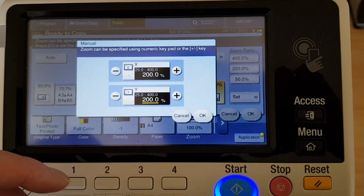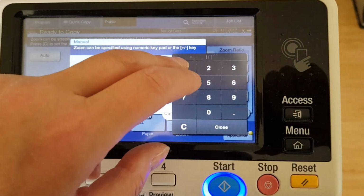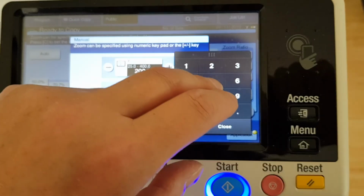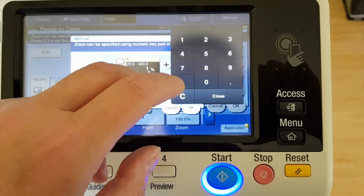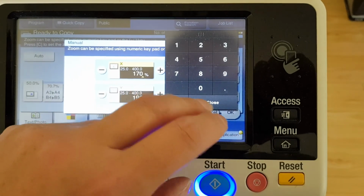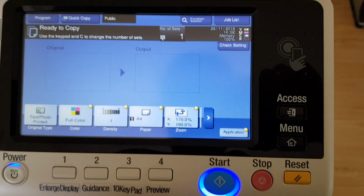Wondering, we're going to go here and we're going to make it, the Y is going to be 190 and the horizontal is going to be 170, so a bit less, and a bit more on the vertical. Let's see how this turns out.